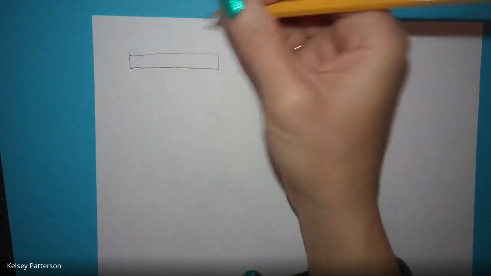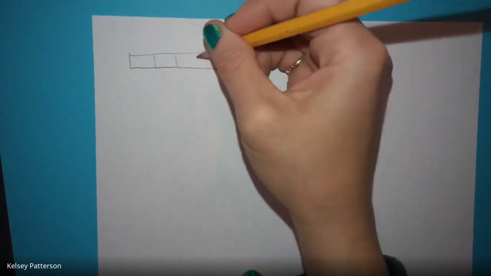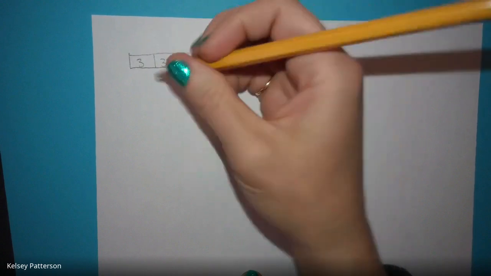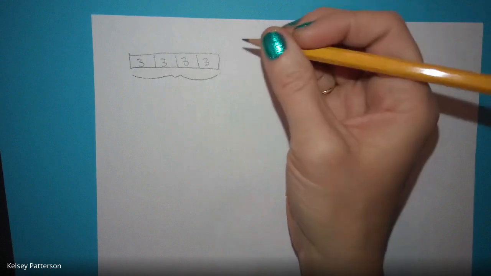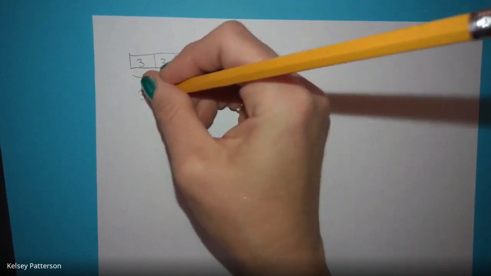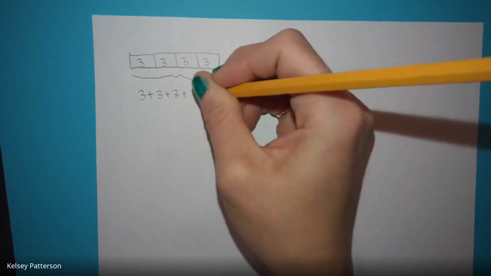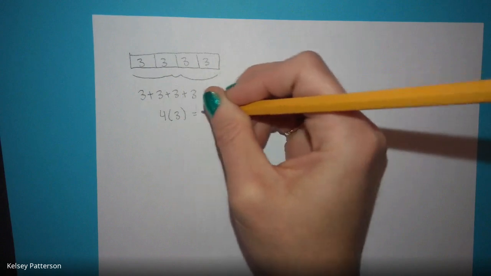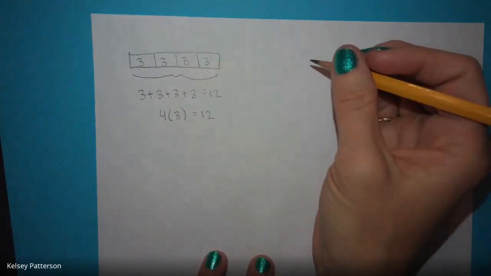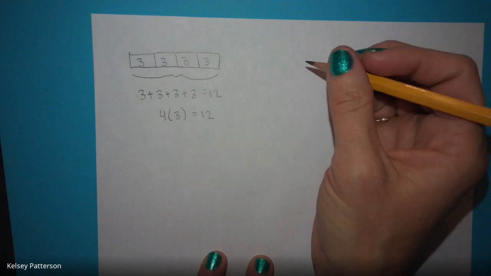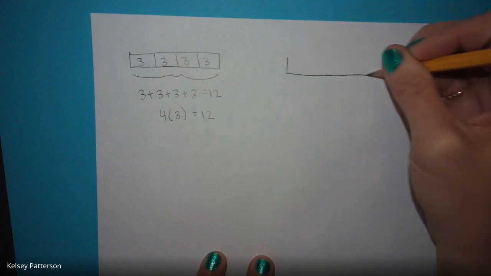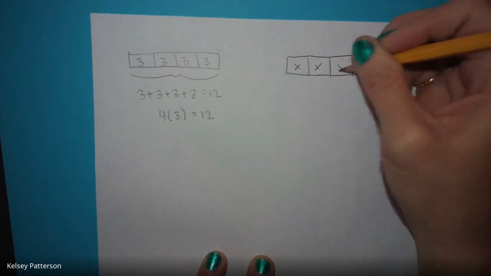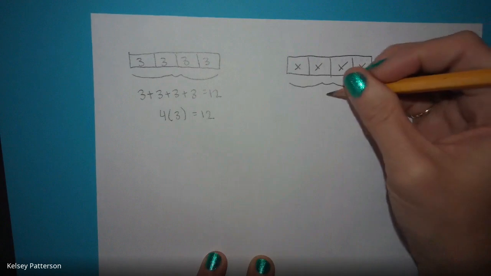So if I had a bar or a tape, kind of strip of tape with 3, 3, 3, 3, I could then see that that equals 3 plus 3 or 12. Or I could also say I have 4 times 3 to get 12. So it's just a nice visual for kids who are more visual learners. You could also kind of step that up a notch and do X. And then that equals 12.